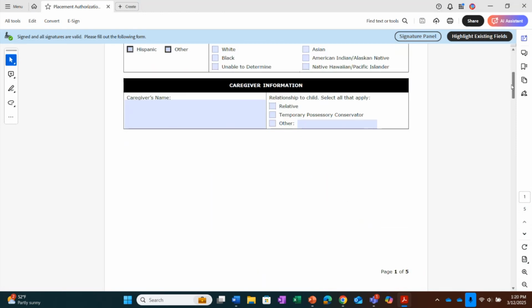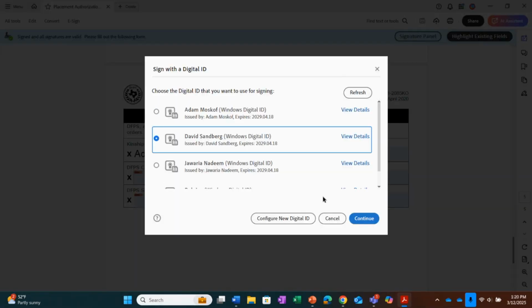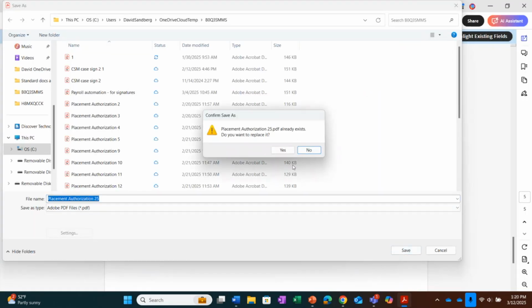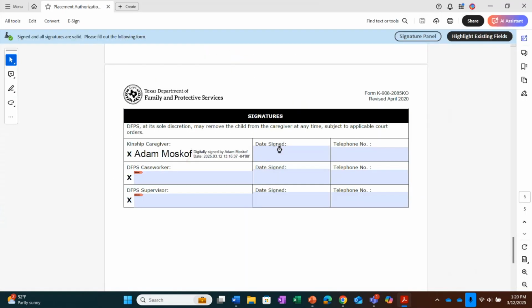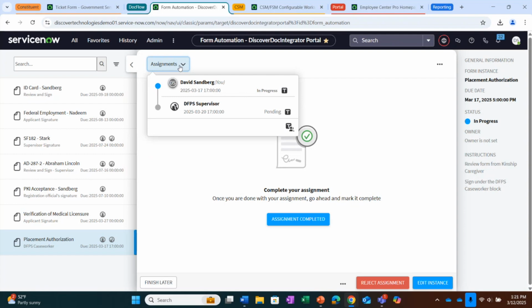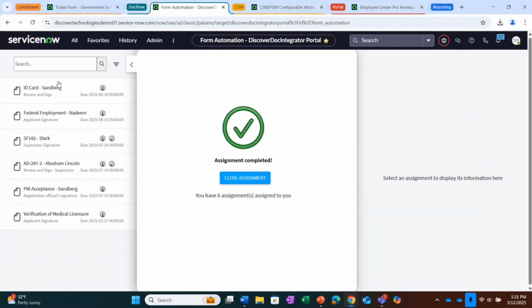Review the information that was put in, and everything looks good. We can apply our digital signature. For those government organizations on this call, if you do have a PIV or CAC for credentialing, this is free Adobe Reader, so you can use those as well. And really, it's as simple as that. Once we mark this complete, it will move to the next individual or group in the process, and we can now go about our day and hit on all of the other tasks that we need.